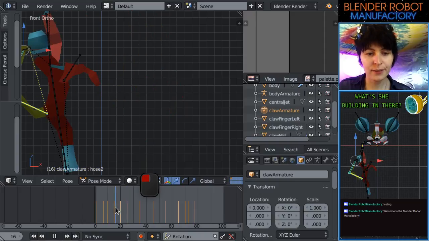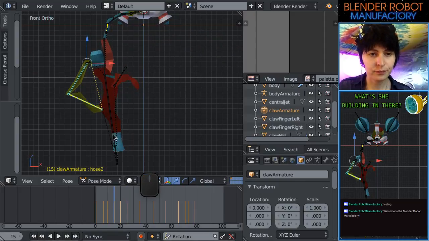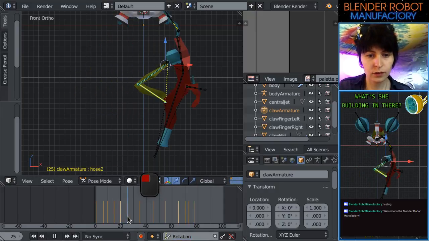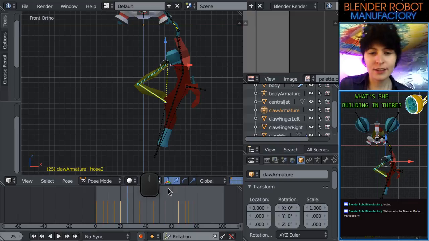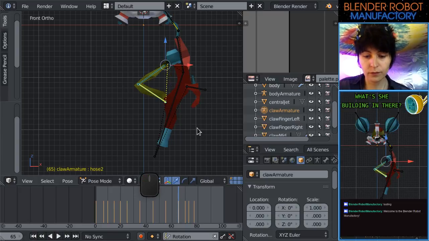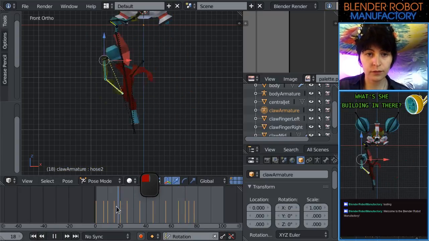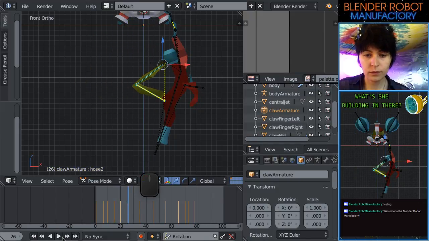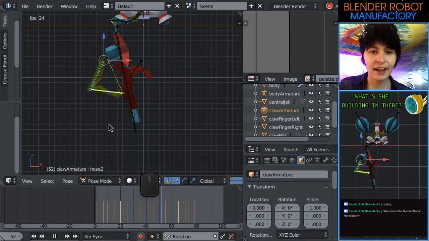That looks a little more like it's pumping. It's copying this and going through all of these right frames. Let's just have a look at how that looks.